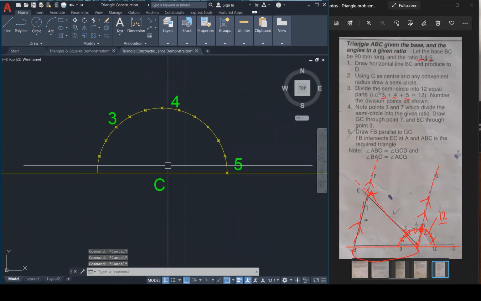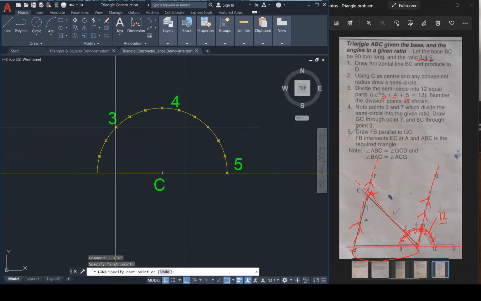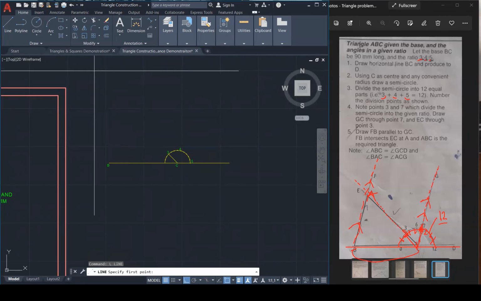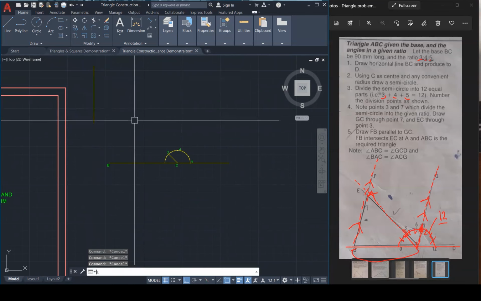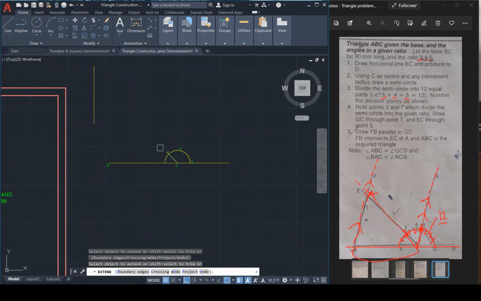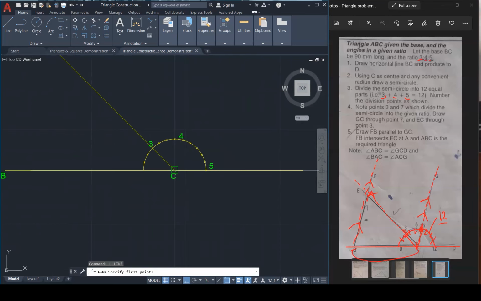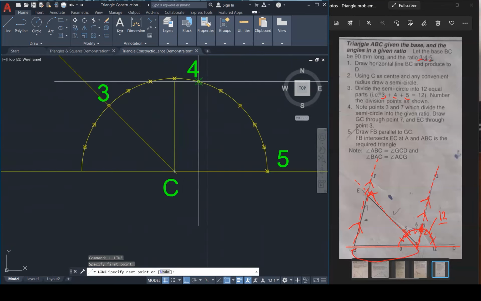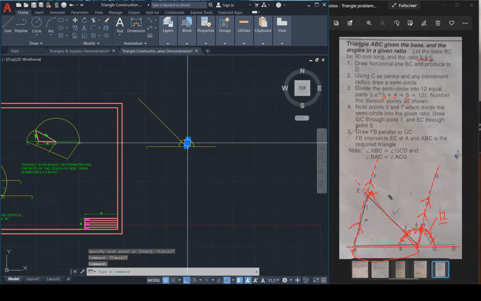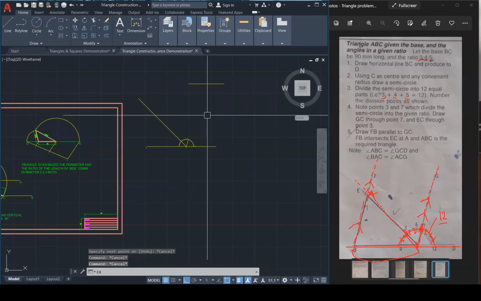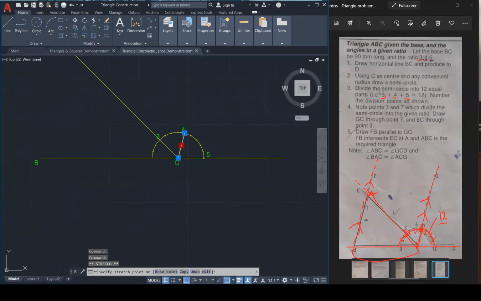All right. So how this is going to work now is that I'm going to send a line from C to 3. Just imagine I have a line out here, just some back line. And I'm just going to extend 3 to that line, right? Yeah, good. Cool. That's it. Now I'm going to do from C to 4. And I'm going to do the same thing now. Just draw some back line here and extend this. EX to extend.